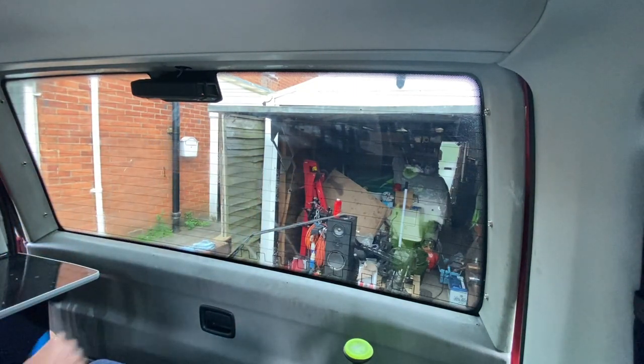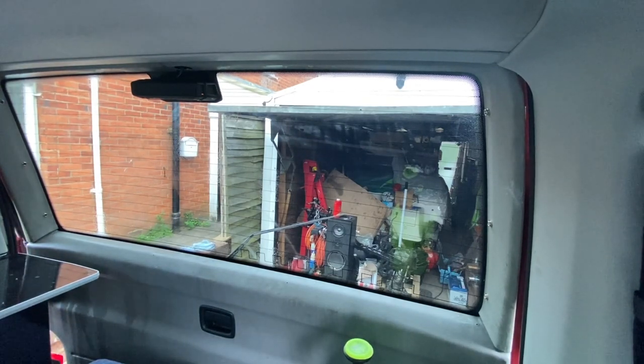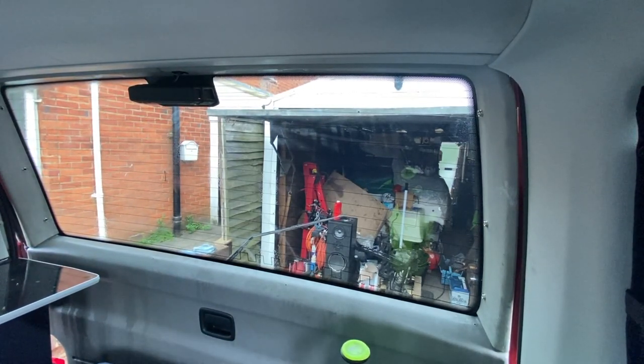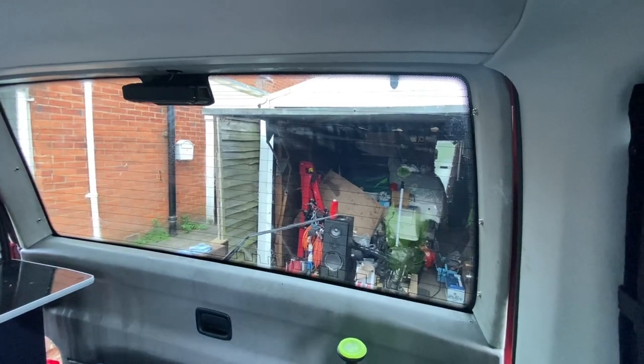So there we have it. That is the first go over. I will actually go over it another two times. Each time I will press progressively harder. The first one was just a light squeeze all the way around, and then we pressed quite hard around the edges. The second one, which I'll do in a minute, I'll give it a few minutes, I'll push a little bit harder again.